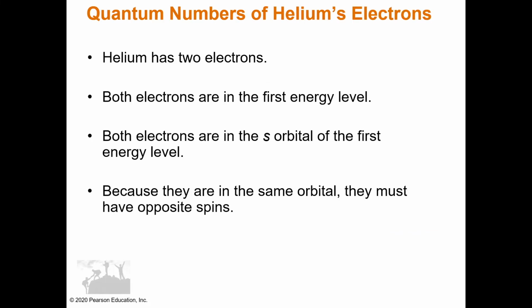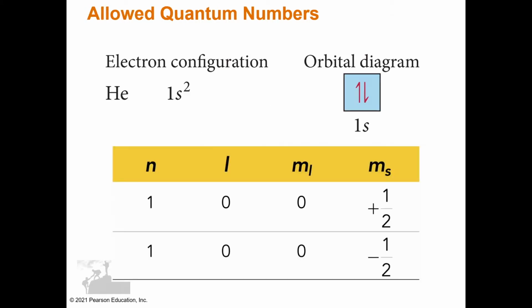Now let's take a look at helium that has 2 electrons. Both of these electrons are still going to be in the 1s orbital, but they have to have opposite spins. Here you can see in the orbital diagram, one arrow is pointed up, the other one is pointed down. And because of that, we have 2 different sets of quantum numbers. You can see that n, L, and ML are the same for both electrons, but if you look at them as a set, they are different because of the different MS values. Also notice the superscripts in the electron configuration. Here we have 1s2, so that 2 represents the 2 electrons found in the 1s orbital.